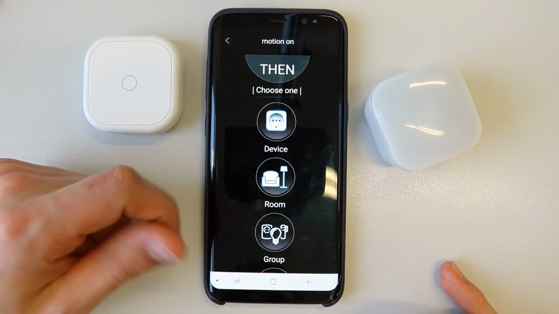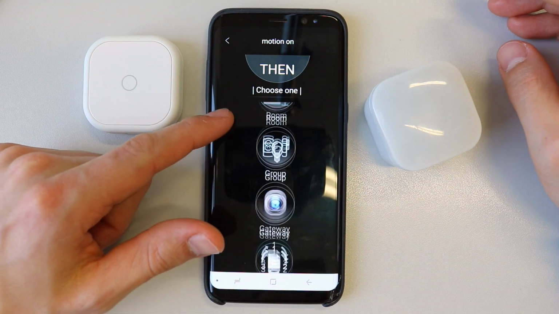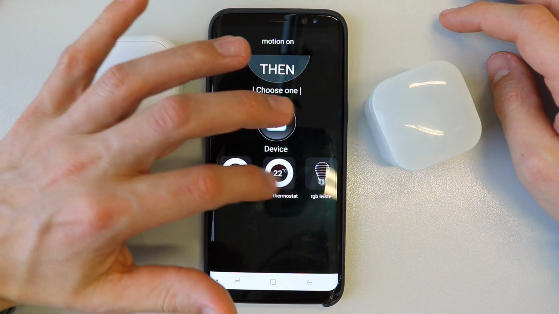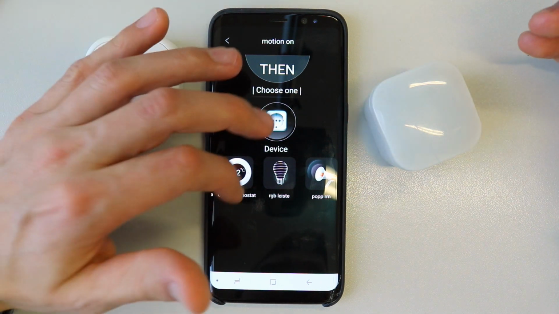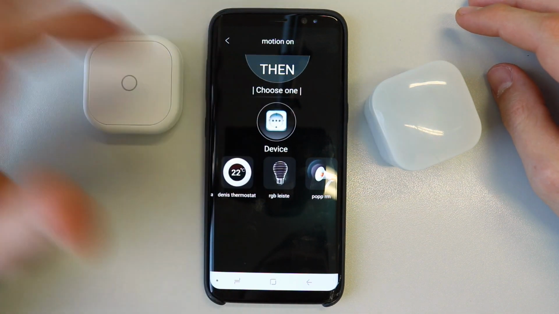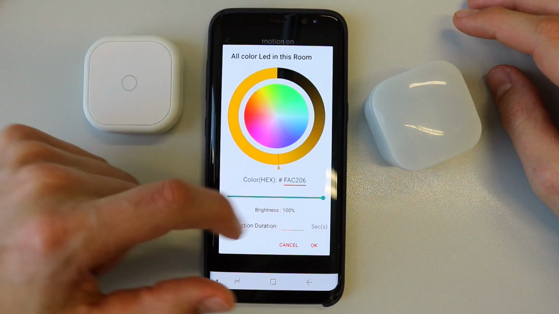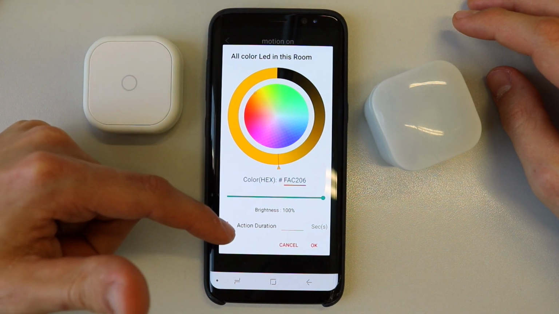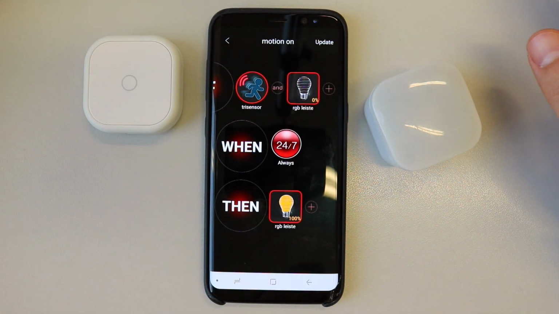Next step is our action. Our action offers different options as well. So first of all, we start with the device. Okay, device is clear. Those are Z-Wave actuators, and I can pick a Z-Wave actuator to be turned on, to change the temperature, or to start the siren. I want to have my lights turned on, so I will pick my light. I will pick the brightness, and I will pick the color. Then I can also set how long the light should be turned on before it goes back off, but I will leave that away and just let it turn on. So now I have set my first action.